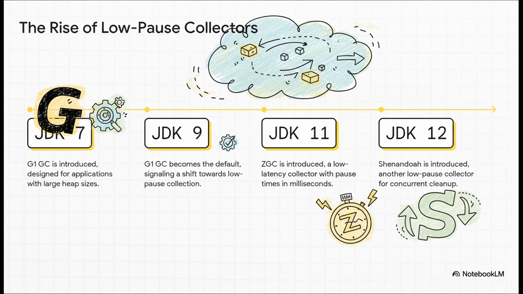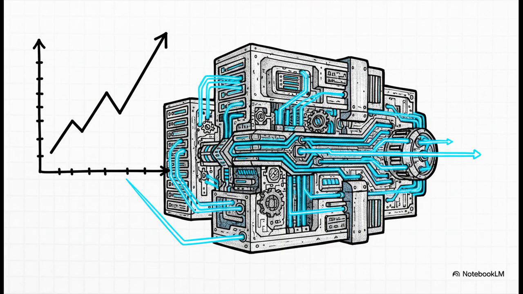But here's the cool part. The JVM has been on this incredible journey of innovation. It really started to pick up with the G1 garbage collector in JDK7, which became the default in JDK9. The whole focus shifted to minimizing those pauses. And then, wow, we got ZGC in JDK11 and Shenandoah in JDK12. These things are designed for ultra-low latency, with pause times that are often less than a few milliseconds, even with gigantic heaps. They clean up while the restaurant is still running. And the result of all this evolution is just massive. It means modern Java applications can be way more responsive and reliable than ever before, which makes Java an even stronger choice for really demanding, large-scale systems.